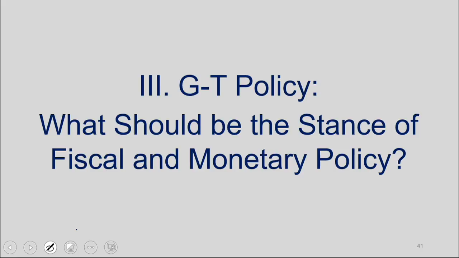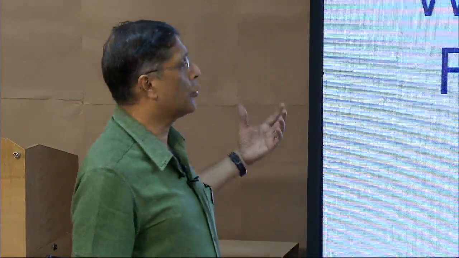So, just to give an example, supposing you've done this exercise, supposing all of you have done this exercise, and you say the economy's potential is going to be, let's say, 8%. And on the basis of this analysis, you say, let's say growth is going to be 7%. I'm making the number up. What would you advise on fiscal policy and monetary policy, and how would you think about that as well?